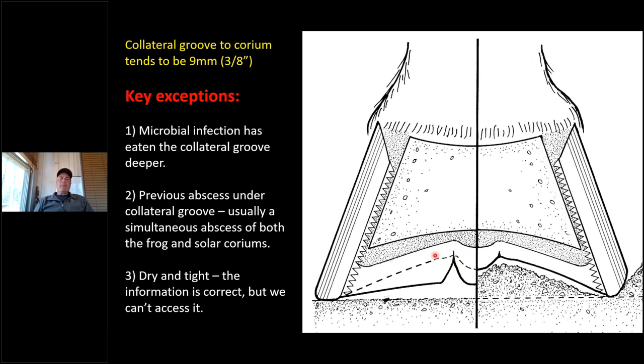And then also, if you find any sensitivity down in there, you always have a situation where either fungus has eaten to the corium or very close to it, or it may also be an old wound down in there. But if you find sensitivity down in there, don't trust the measurements.